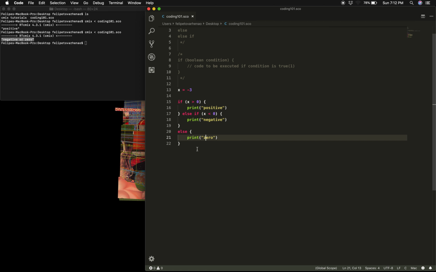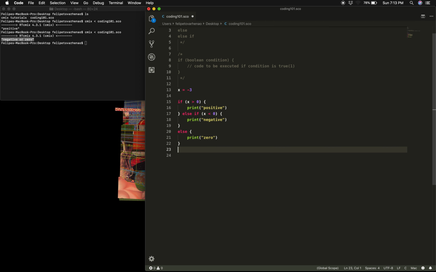So far we've only used comparison operators, such as the greater than and less than, but we can also use logical operators to combine multiple Boolean conditions that would provide a single true or false evaluation.